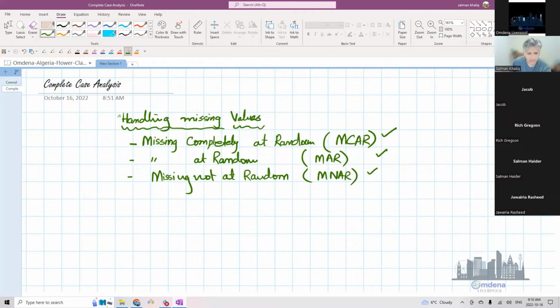Now, let's talk about a few ways. There are two ways I'm going to talk about. Technically, I would divide it into two sections. One way is simply removing a particular data point or the row, or whatever you want to call it. So removing the missing values would be one of the possible choices. The other choice is you can impute them. Now I'm going to talk about both of them.